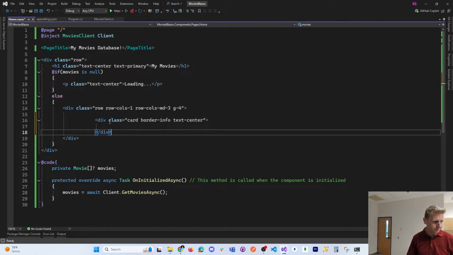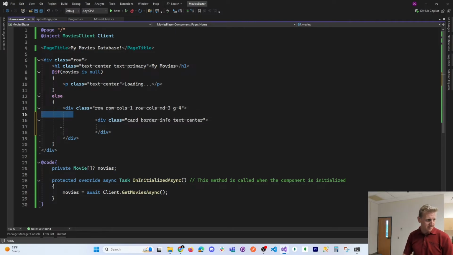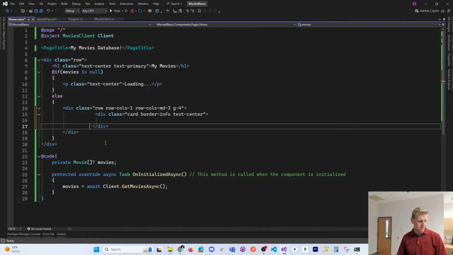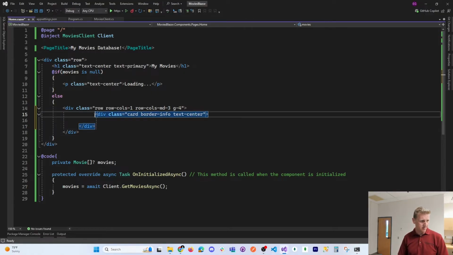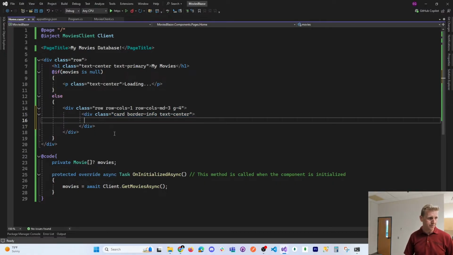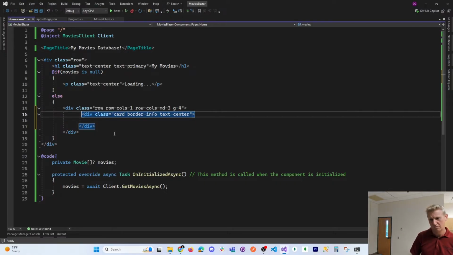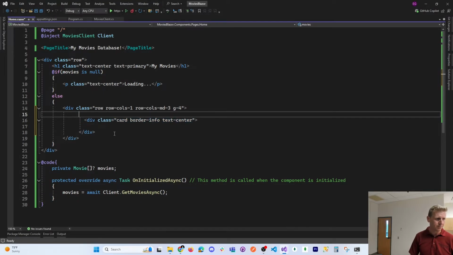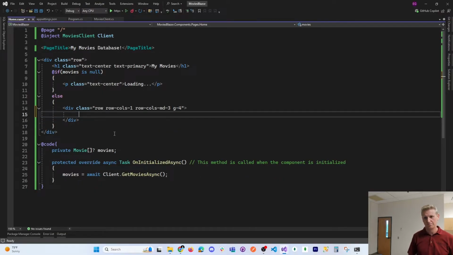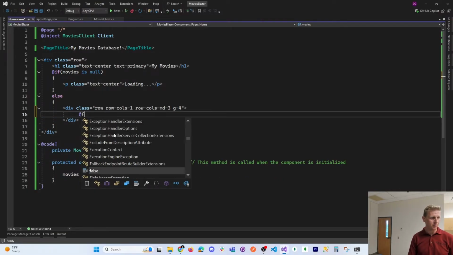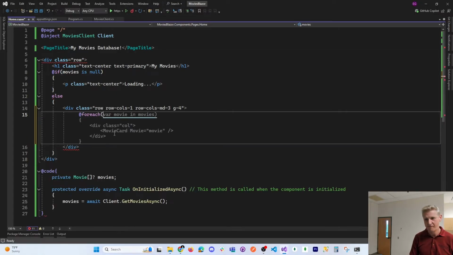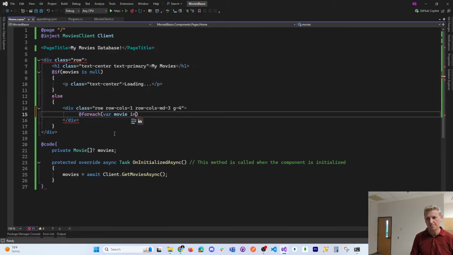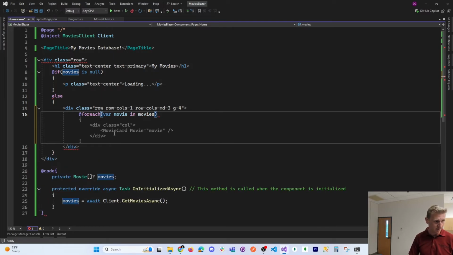Let me change this indenting so that it's properly indented a little bit differently. There we go. Oh, I had that right. This makes sense. Sorry, back to this. For each var movie in movies, we have a card.